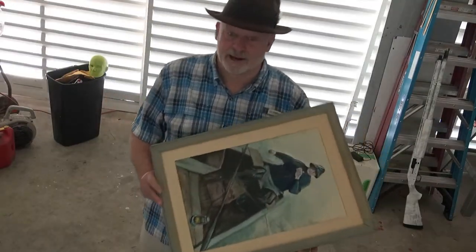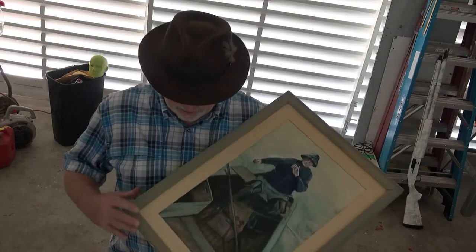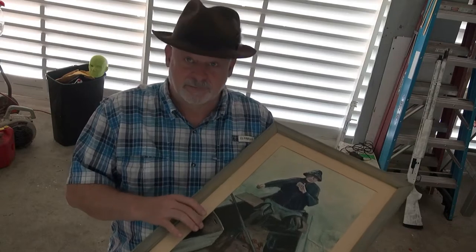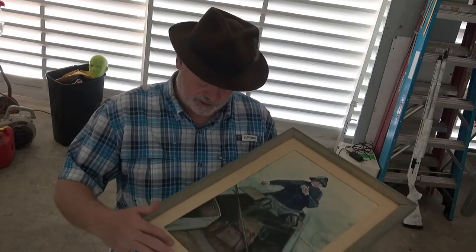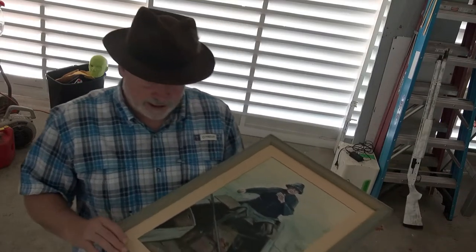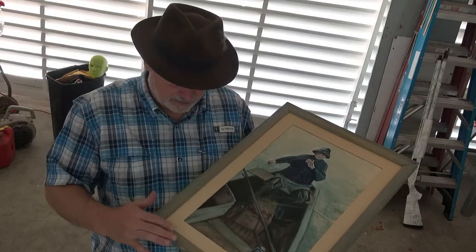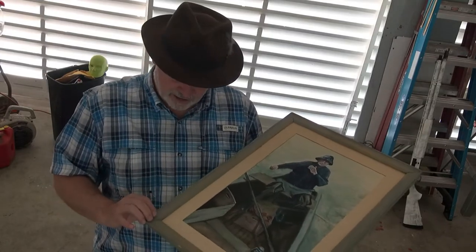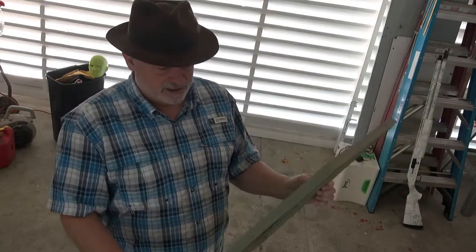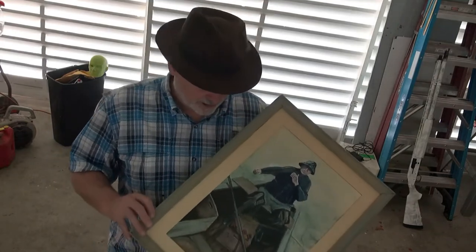Hey, today I'm working on this painting that my father did. I found it up in the attic, and the glass had broken out in it. And this being a watercolor painting, I wanted to preserve it. So I'm going to cut a new piece of glass and install it in the frame and hopefully keep it safe. My father also paints the frames to match the painting. And so I know he made this frame here, and he also cut the mat. So he does not only the painting, but he also does the mounting and all that kind of thing.